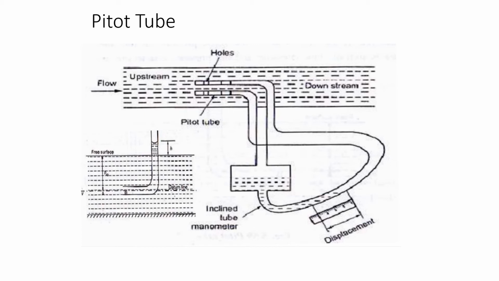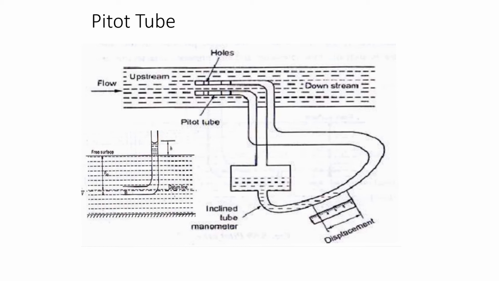The third flow measuring instrument is the pitot tube. In aircraft, you might have seen two sharp edged rods coming out. That is to measure the velocity. One end of the pitot tube is connected directly to the measuring liquid. Another end is connected to the outer layer of the tube. The pressure difference will be measured.